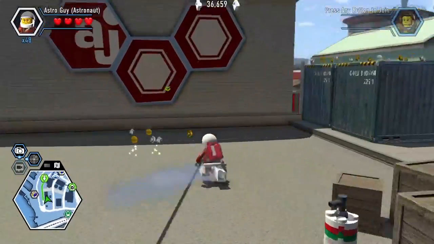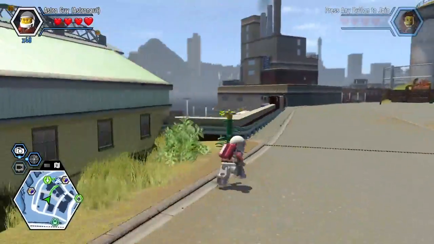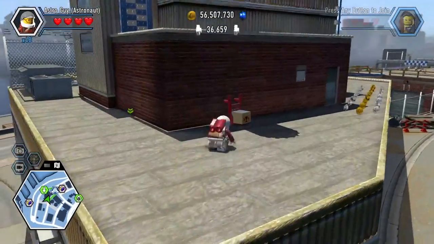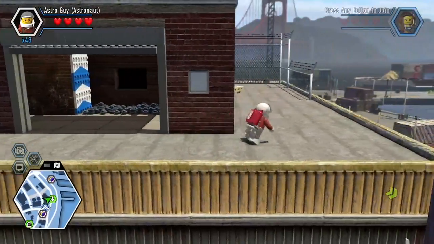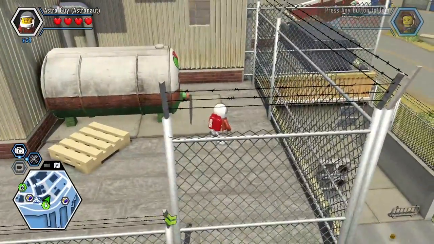Here's a different way to get to the propane tank for Deborah Graham and to the Auburn chimney for Hazmat Guy, with the jetpack and to unlock the free run. Deborah Graham was behind that propane tank.